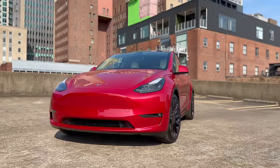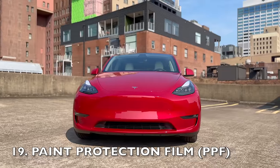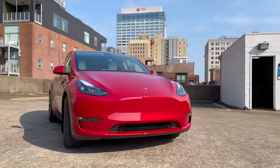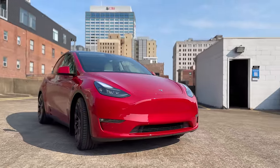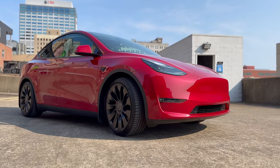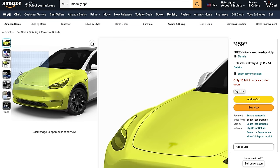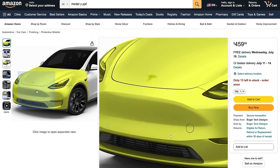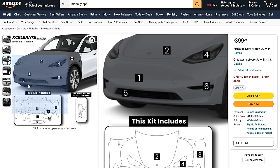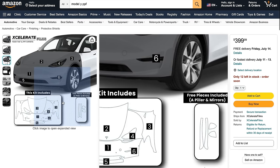These next few accessories are geared towards protecting your exterior paint, and I highly recommend them all. Starting with Paint Protection Film, or PPF for short. It offers both protection and cosmetic security, acting as a shield to defend your car against damage and keep it looking new for longer. Since Teslas don't have a traditional front grille, the risk of rock chips is even more prominent. I reached out to some PPF shops nearby and they quoted me $2,000 to $4,000 just for the front bumper and the hood. Instead, I purchased a DIY PPF kit from Amazon for around $350 to $500.